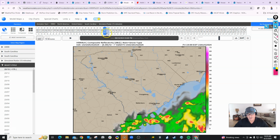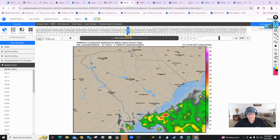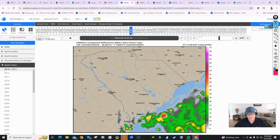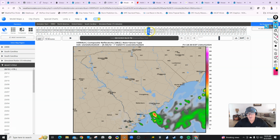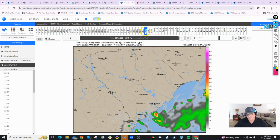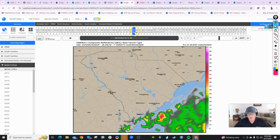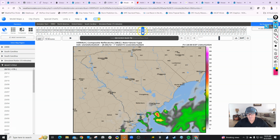This is 2:45 in the afternoon. We're looking at 3, so we're barely on the cusp of this thing, where it tries to surge north into our area but gets dried out, and that's what we're hoping is going to continue to happen. Still cannot rule out an isolated convective shower or two out there. I would say if it does make it this far north, be on the lookout for potential surges of gusty winds, right? So nothing severe like 60 miles an hour, but just saying you might see something that's 10, maybe 12 knots higher than the average at that point in time. So just be aware of that for some gusts.